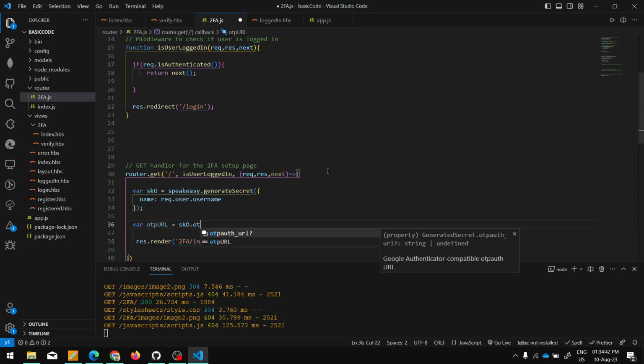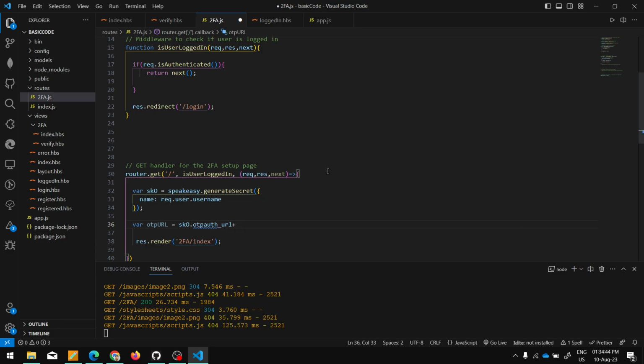Now calling OTP auth URL and adding one more thing, that is called period equal to 30, because I want that OTP should expire after 30 seconds, and we need a new OTP after every 30 seconds to be valid or to enter for the user verification.